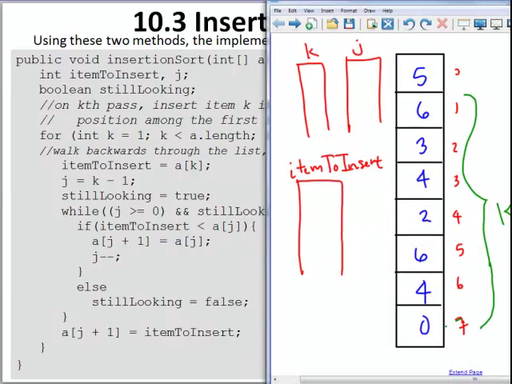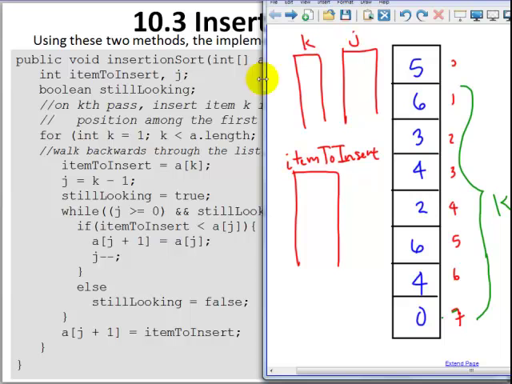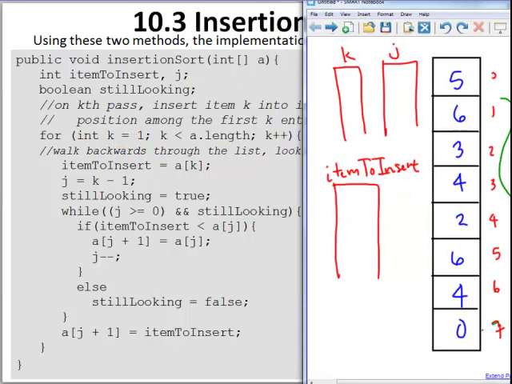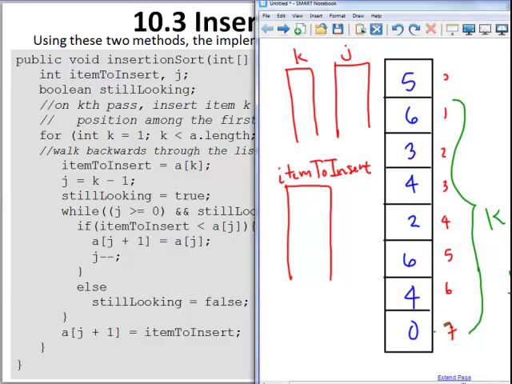So let's see how this works on this little diagram. I'll be flipping back and forth from this code to this diagram. We see that k will start at 1, go to 2, 3, 4, 5, 6, 7. Remember that I said this is like a deck of cards and you have 2 cards. You put those in your hand and you order the 5 and the 6.